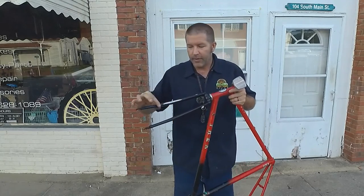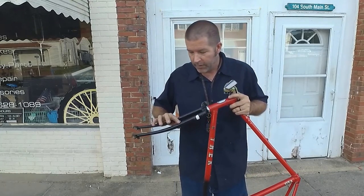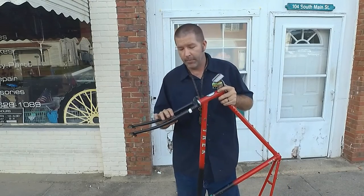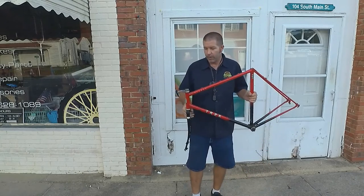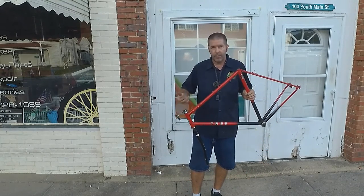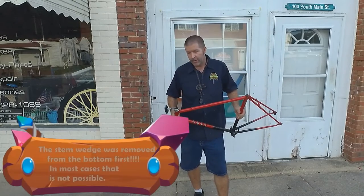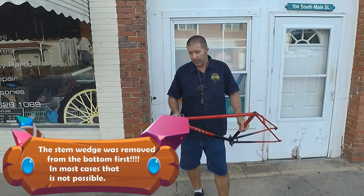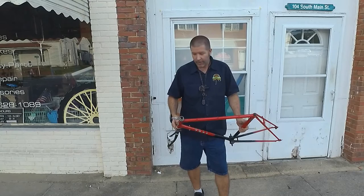The paint on this fork here did end up coming off because of the way I was working on this bike. I had some wood clamping on here, and I told the customer that we probably needed to cut the stem and drive the stem out from the underside, but he wanted me to try to save everything, save the stem and save the fork.